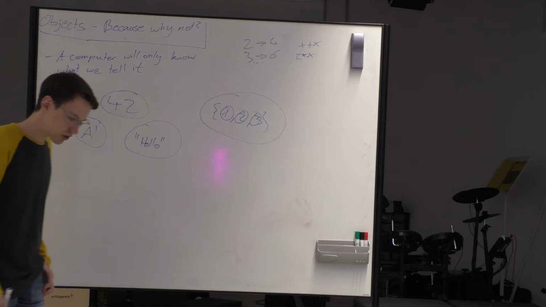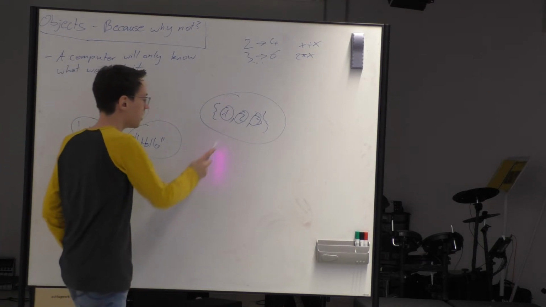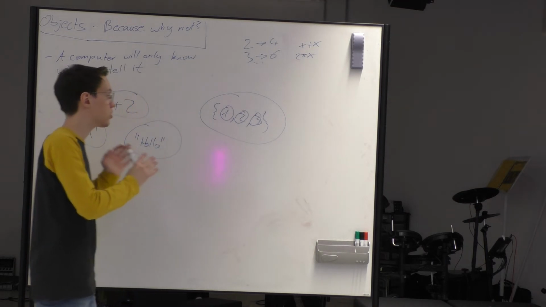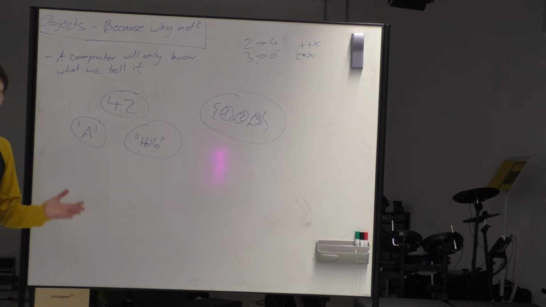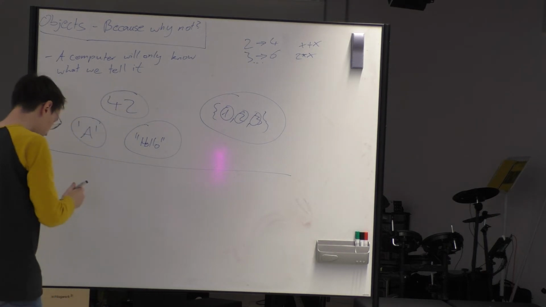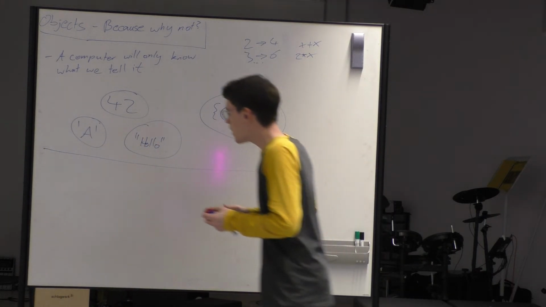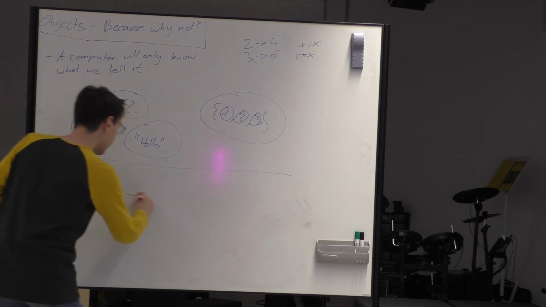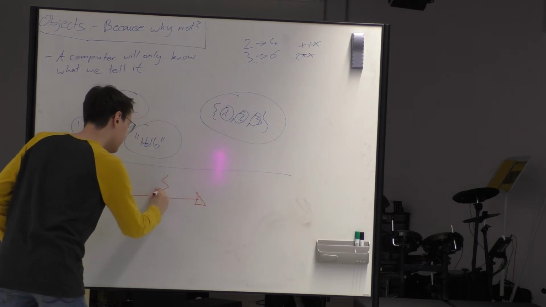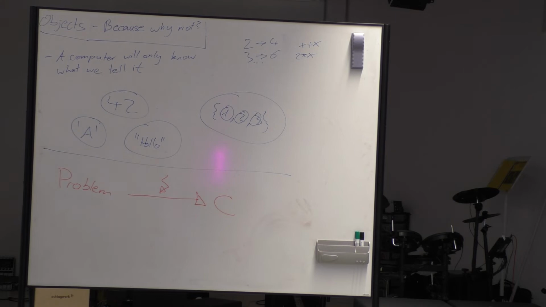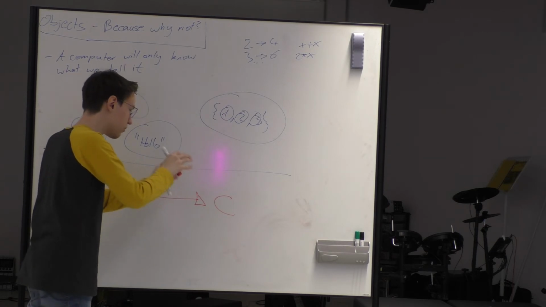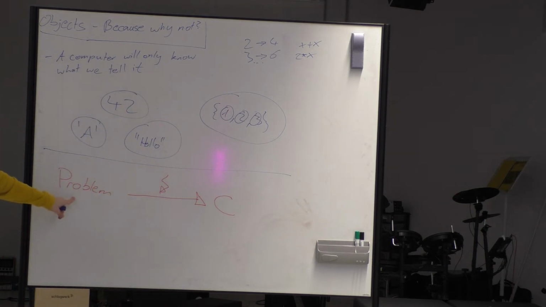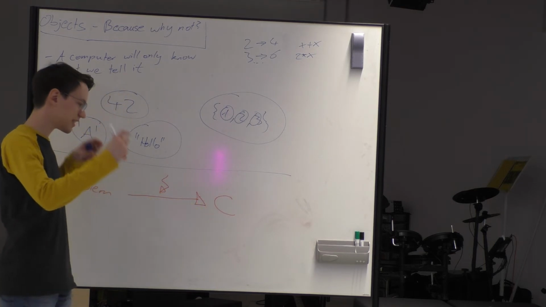And when you are a programmer, your task is to come up with objects that basically match the problem you're trying to solve. Because this is something that many people get wrong in the beginning. They often start out with the problem, and then try to somehow break this down into the C language. So they basically say, okay, I have this problem, how can I crumble this into what the C language provides us with? So they take a problem, and then they look at C, and then they try to somehow crunch it into the C language.